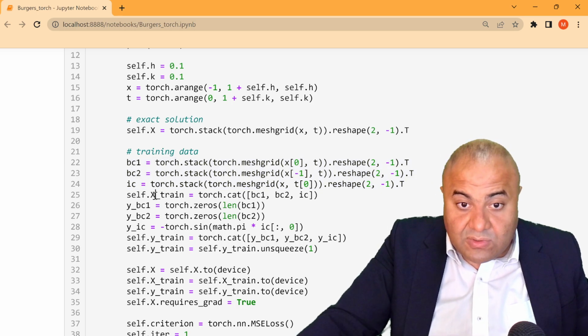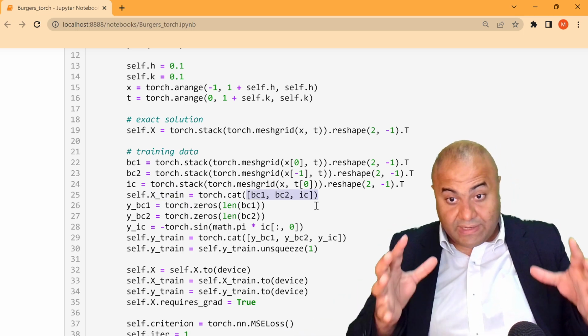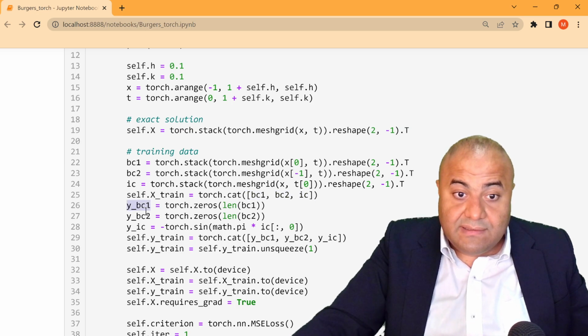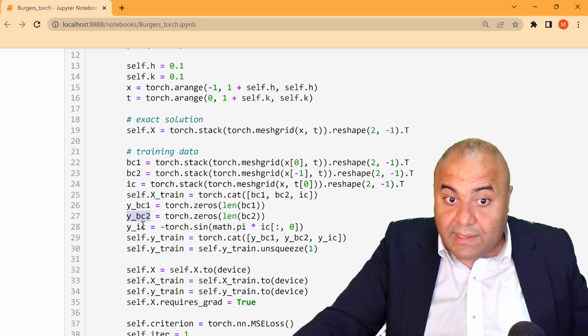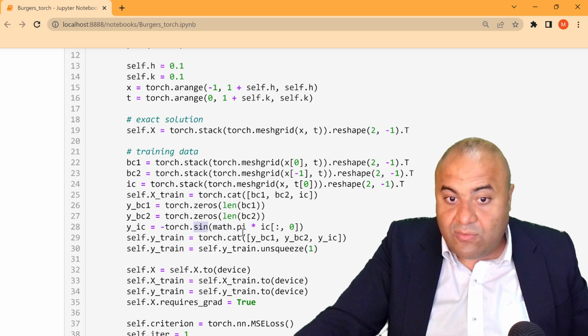After that, the X train is going to be all of them concatenated together. Then we define the first boundary condition to be 0, the second boundary condition to be also 0, and the initial condition is going to be a sine wave.